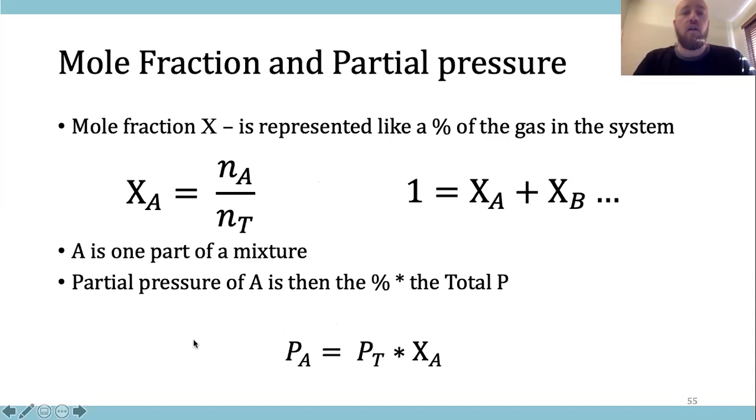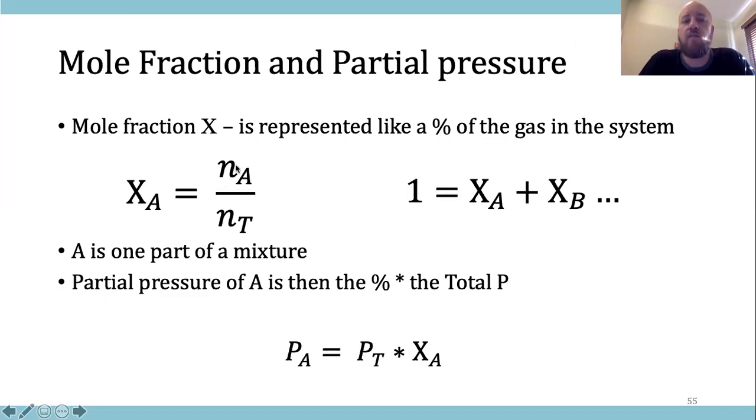All right. So this brings us to one way to present some of the information here, which is a percentage. Here it's called a mole fraction. It's just a percentage value of the gas in the system. If we know that oxygen in the air is roughly 21%, and most of the rest of it is nitrogen with some small percentage of carbon dioxide and some other stuff, then we can represent the percentages as a mole fraction.